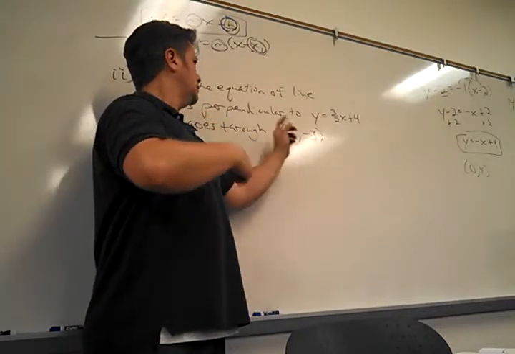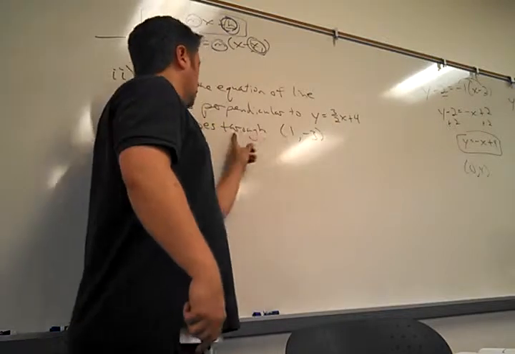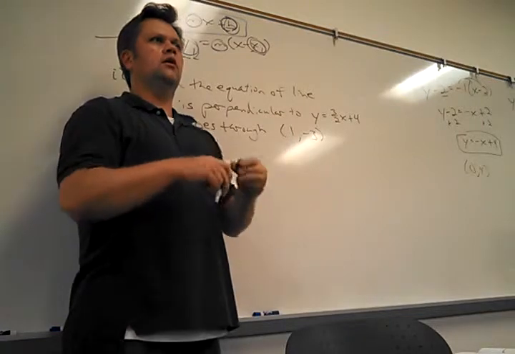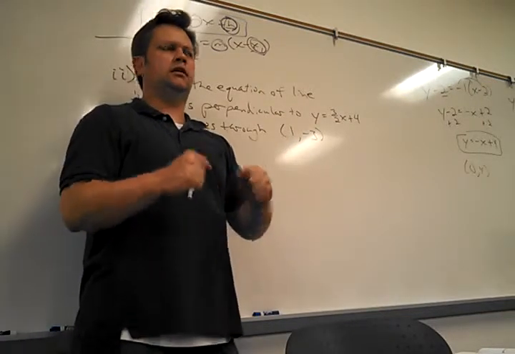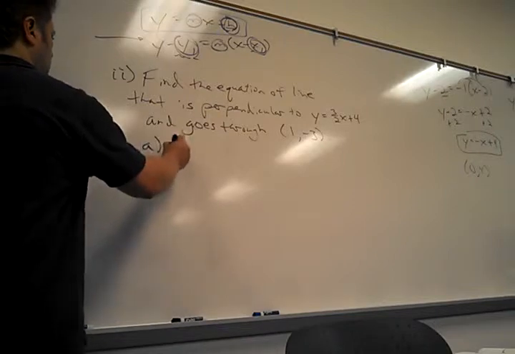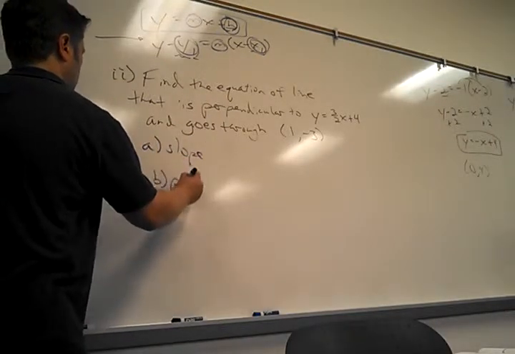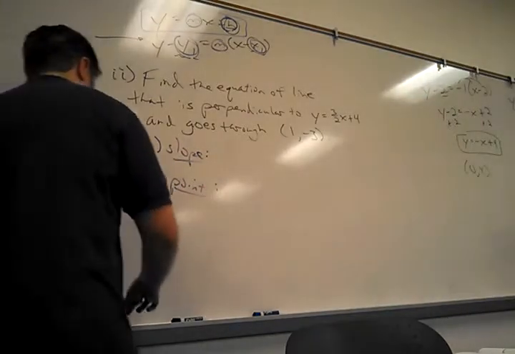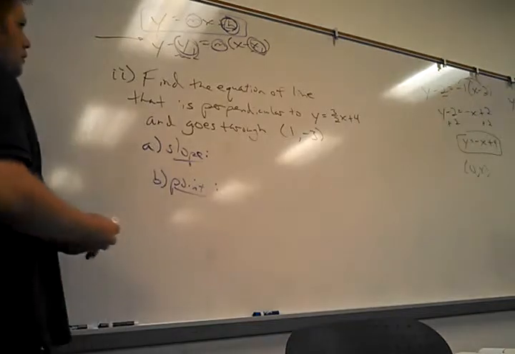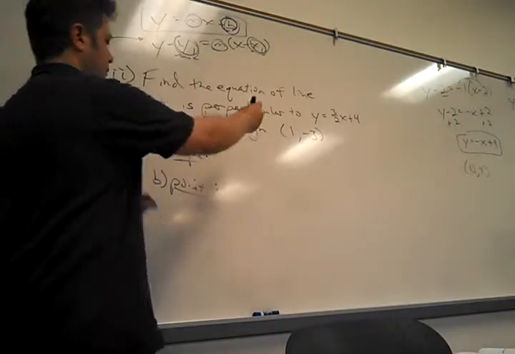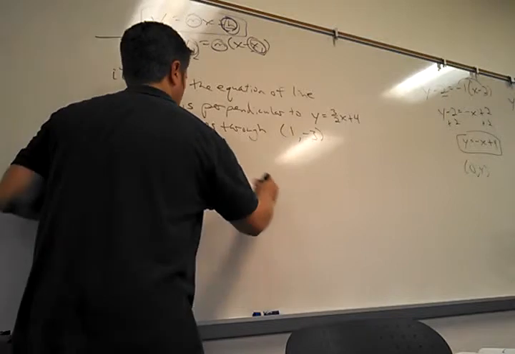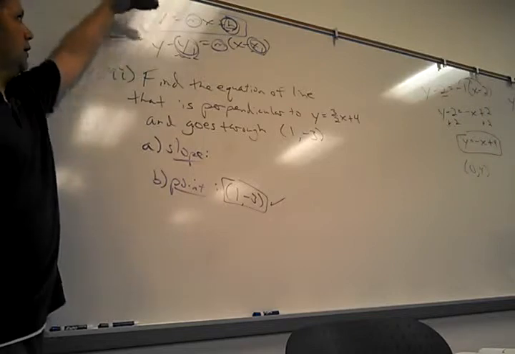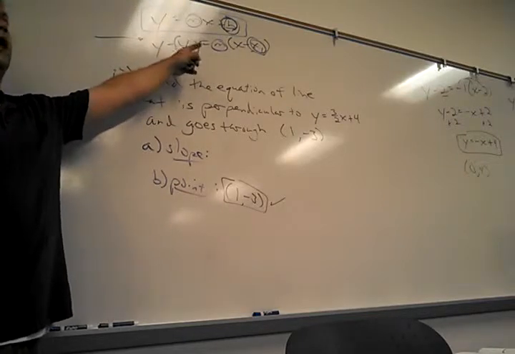My line is perpendicular to this one and goes through this point. So these don't necessarily have anything to do with each other, right? So what two things do I need to get the equation of a line? Slope, point, right? Of course, the point's just given to me. Check. So I've got my point, then I'm going to throw the x piece and the y piece into my equation. So all I need now is what m is.